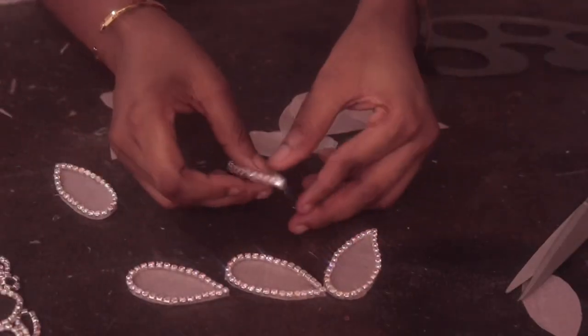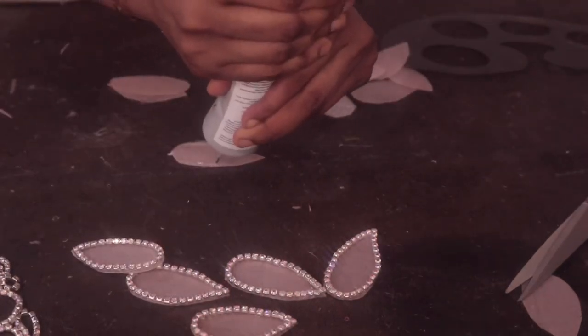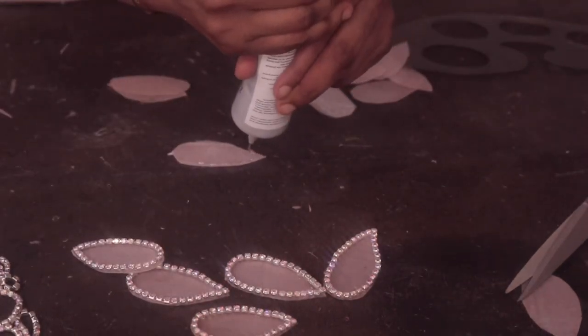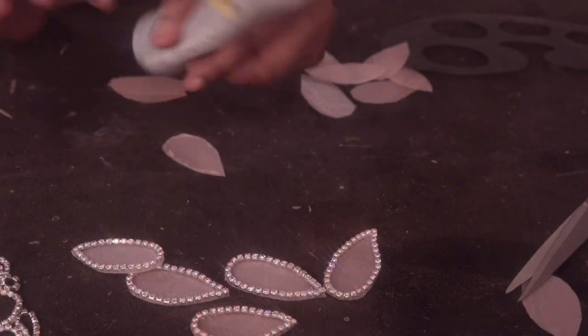So this is the few I've done. As you can see, I'm just trying to do another 3D for you so you can see how careful I did it again.